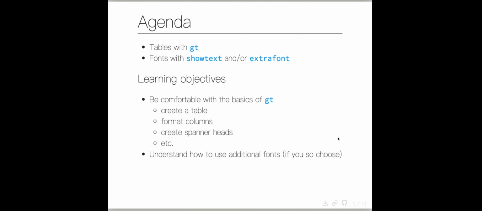Like many of you have probably used kable and the kableExtra package. It's a great package. GT, I think, is actually even a little bit more simple and more powerful. But that's not to say that there's anything wrong with kableExtra. I think kableExtra is a great package. Okay, and then understand how to use additional fonts if you so choose. Fonts are never going to be something that I'm going to require you to change, but it is something that you can do to really change your thing, whatever it is.